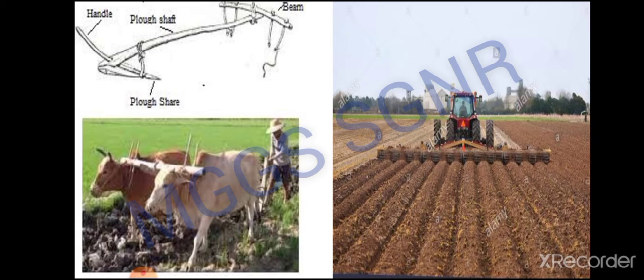Traditionally, it was done with the help of bullocks, but these days, in the time of technology, it is done with the help of tractors also. Hence, farmers prepare their soil for sowing the seeds.